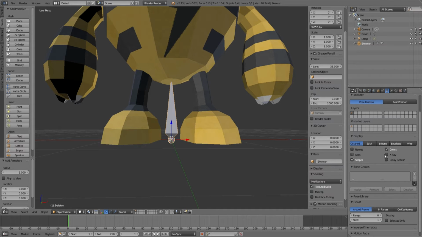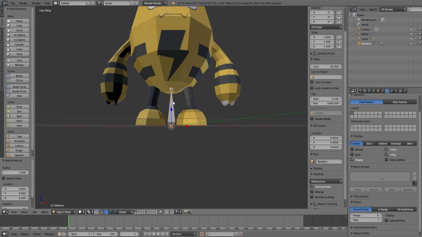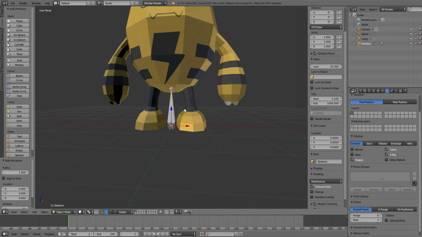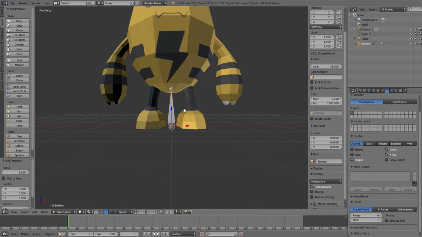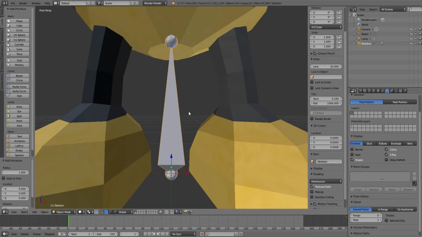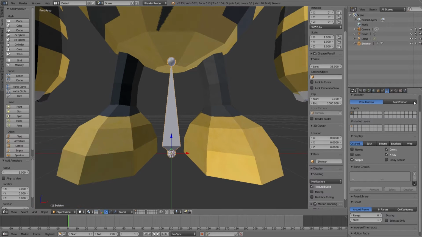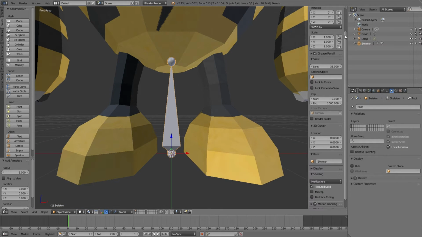Then display, you want to choose X-ray, and now you'll be able to see the bones through the mesh. So I'm just going to center my view again by pressing 1 on my number pad and full stop on my number pad or del key. And we should be set up now. That skeleton, it's entered a skeleton, and we've got our root. So first I'm going to scale this down.